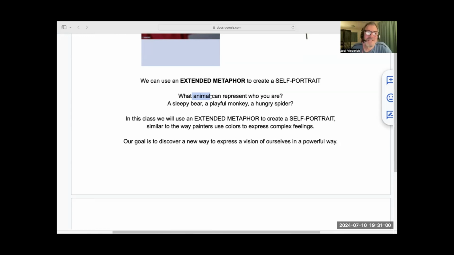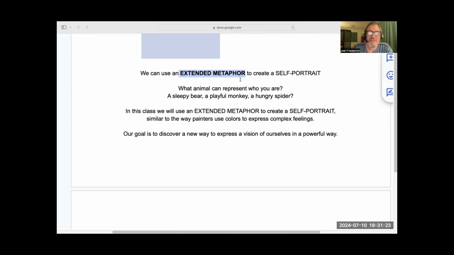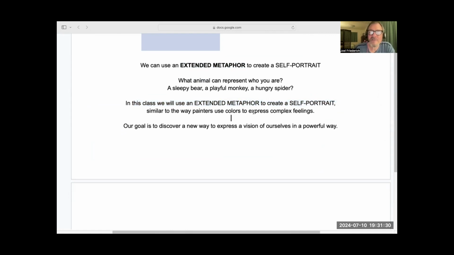Or it could be a snake. Ooh, I am a little scary today. I like to hide in the grass. I like to roll out into the sunshine. So that's an extended metaphor where we think about comparing maybe ourselves to an animal and writing a whole poem or a whole story about it. So that's what we're going to do in class today, is look at an extended metaphor to create a self-portrait in order to express complex feelings.